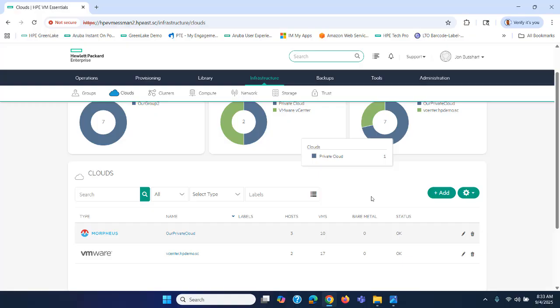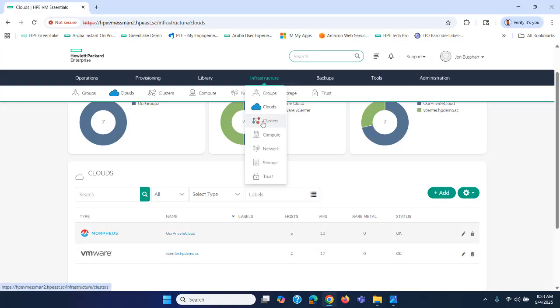Again, in a larger Morpheus Enterprise product, that would be public and private clouds. That would be different hypervisor formats. In this solution, we support the VM Essentials package as well as VMware vCenter. All right, so this would be the management for this platform here, and this would be another vCenter incident that exists. And this is where I'd go to add additional vCenter servers if I wanted to manage them inside this environment.